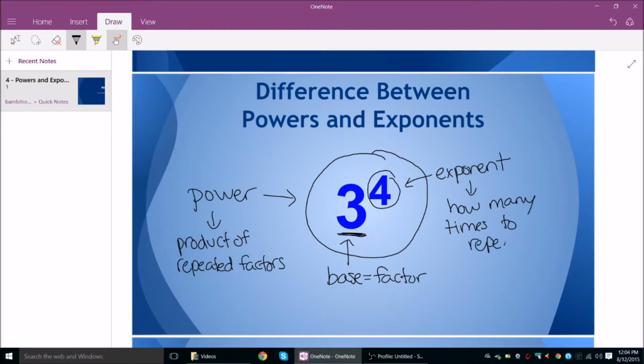A lot of times you might hear someone read this as 3 to the power of 4 or 3 raised to the 4th power. This 4 is actually the exponent. The power represents the whole thing altogether. It really doesn't matter. I just wanted to clear the air about what it is supposed to be. Everyone knows what you mean, whether you call this the power or you call it the exponent, and that's really what matters. But I know there are some people out there that get a little confused about which one it is. Is it a power or is it an exponent? Well, technically, it's all a power, and this is just specifically called the exponent.